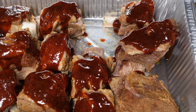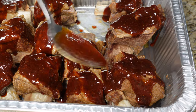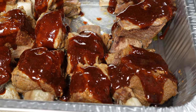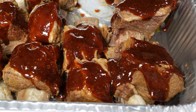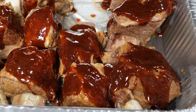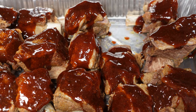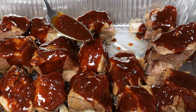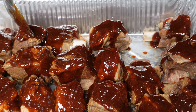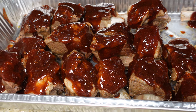And then you can leave a little bit of sauce off to the side for those that want to add some more sauce. So again, I never use barbecue sauce, but we've got no smoke flavor, so this is it. And in a way, sometimes you might get tired of the smoke, and this is a great alternative to giving the smoke a break. So I enjoy my wintertime cooking as well too.